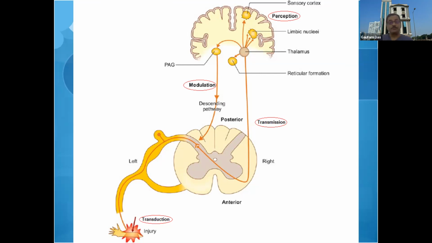And two other important applications. One of them is very historical again. Just now I told you the gate control theory was first published by Melzack and Wall in 1965. And very soon, after two years, the first spinal cord stimulation was implanted by a neurosurgeon, Shealy. You must have heard about the spinal cord stimulator. You know what a spinal cord stimulator is? It is like a cardiac pacemaker. It is also called the spinal pacemaker.